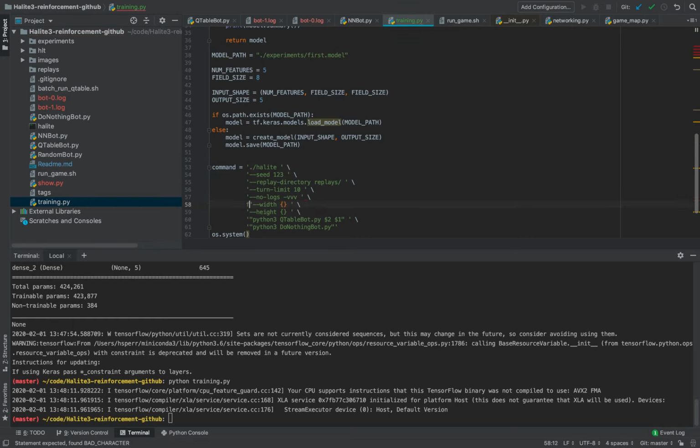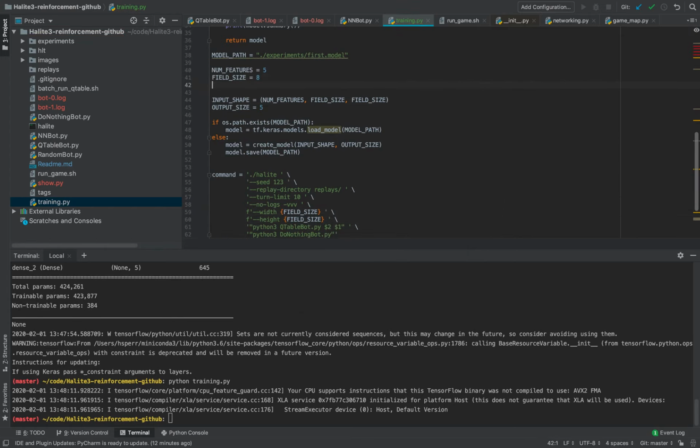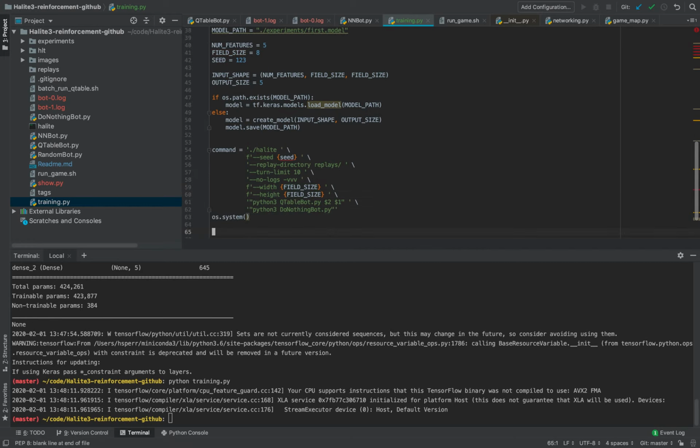No. This is defined by field size. Okay, cool. Let's keep it at that.